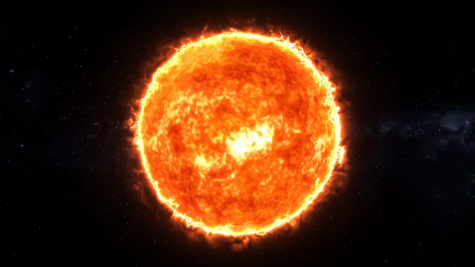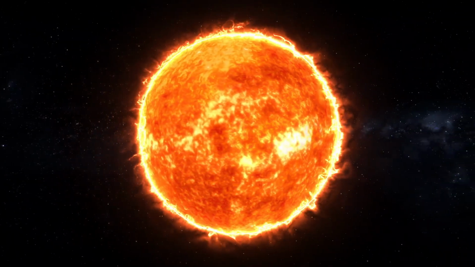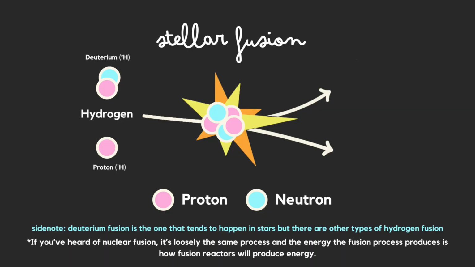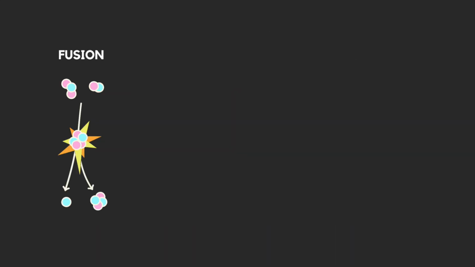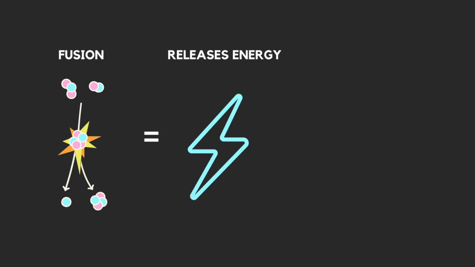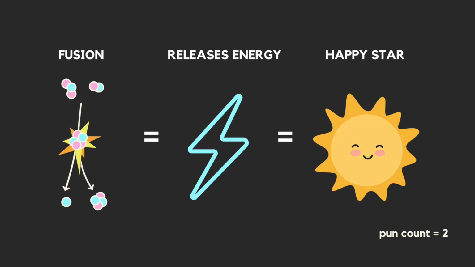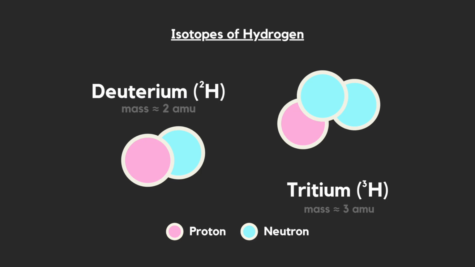What you see now is a young star with a core full of hydrogen that was made during the Big Bang. When two hydrogen isotopes smash together fast enough to overcome Coulomb's forces, we'll have a helium isotope plus a lot of energy. You can keep smashing stuff to make bigger and bigger elements, and by doing so, the star gets energy to keep going. That's star-tastic! Let's go back to our friend hydrogen here.